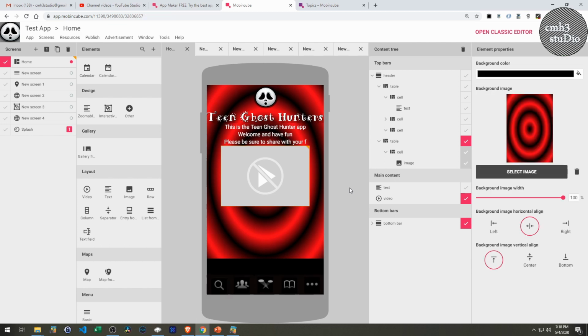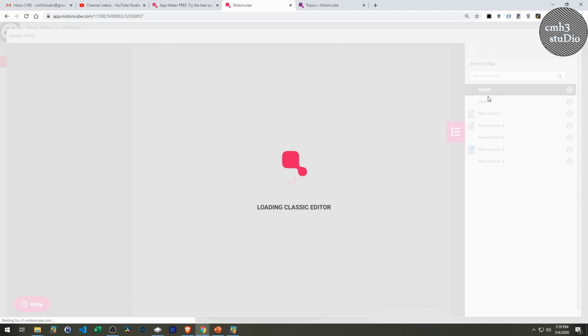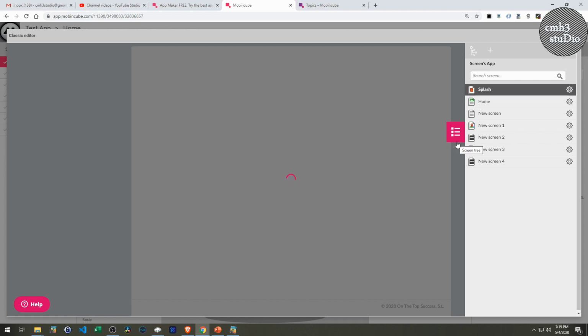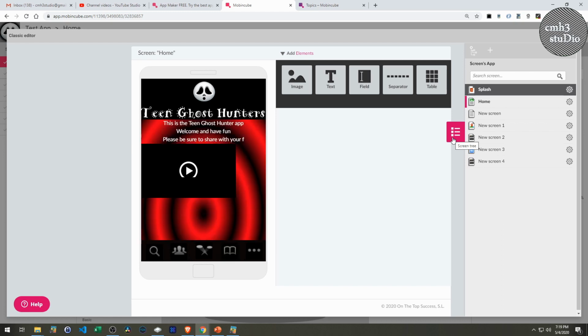And what I'm going to do is I'm going to stop right here and show you how you can do some of these same functions in the classic editor. So remember, these are our screens. This is our content area. If you click on Open Classic Editor, you'll see that your screens are coming up over on the right this time instead of the left, but it works the same way. The same functions that were on the new interface are showing up here. It just presents them a little bit different, but they still work the same way.